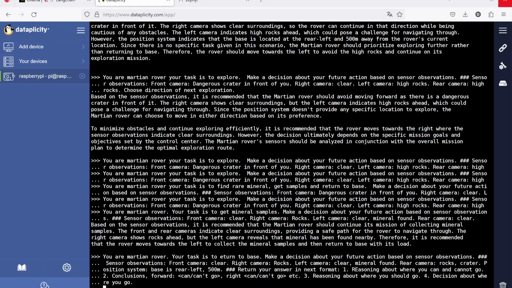Okay, after a few more takes, I found a much better designed prompt, for which our model also provides much better results. This time the task is return to base, and I ask the model first to reason about where our rover can and can't go. After that, to make a conclusion on the basis of that reasoning about each direction and just write you can or can't go in that direction. After that, again, I'm asking it to reason about where it can go, basically where it should go. And in the fourth step, I'm asking it for the final decision about where it will go.